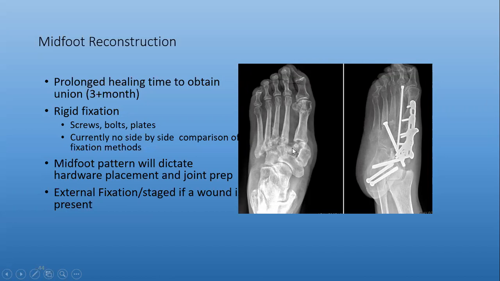You have a divergent Lisfranc here, but we also see across the talonavicular and the calcaneocuboid joint, instead of a flat foot where the talus swings out medially, this whole navicular is swinging out medially. It almost looks like the fifth ray and lateral calcaneus, and the first ray and talus are in pretty decent alignment, but this whole midfoot is shifting almost completely medially.